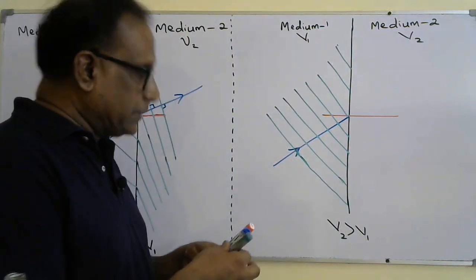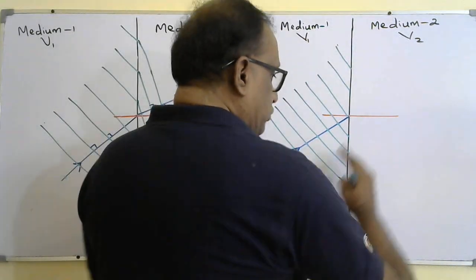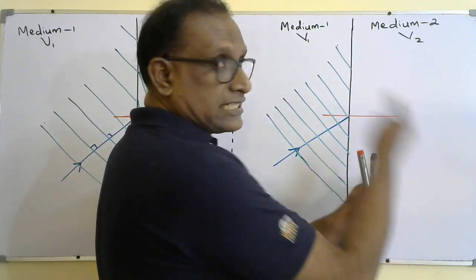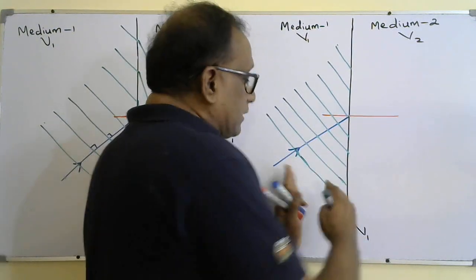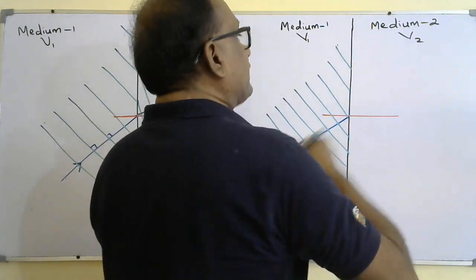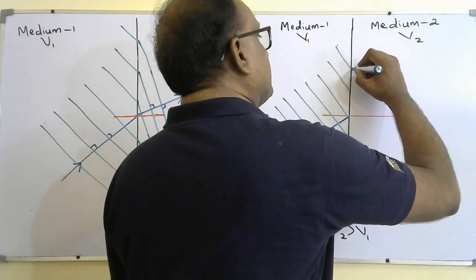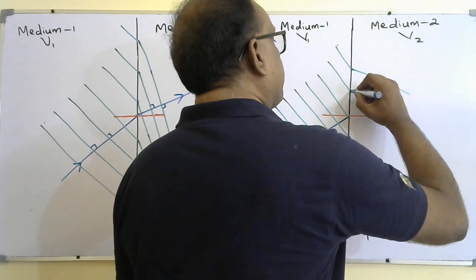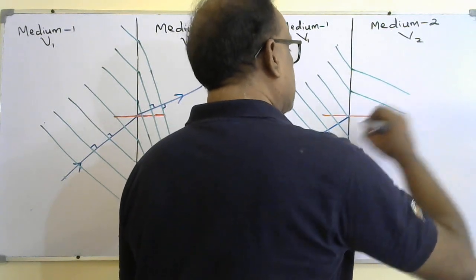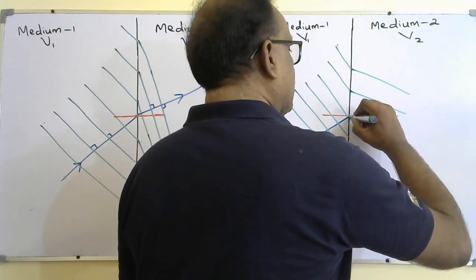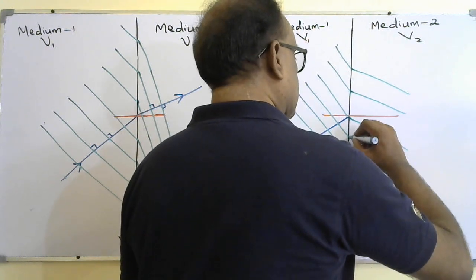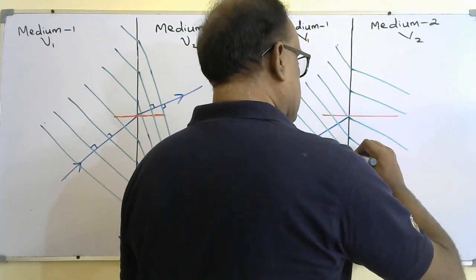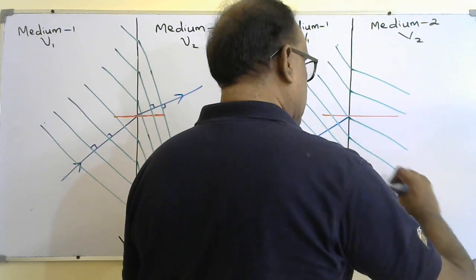So here the only possibility is that the same wavefront should travel into the second medium, as I explained there, right? But they should travel faster here. If they travel faster, the only possibility is that they have to travel like this. They should bend like this, away from it. Draw it and see in a notebook. You will see the wavelength becomes larger here. When you draw it like this, the wavefront will become larger here.